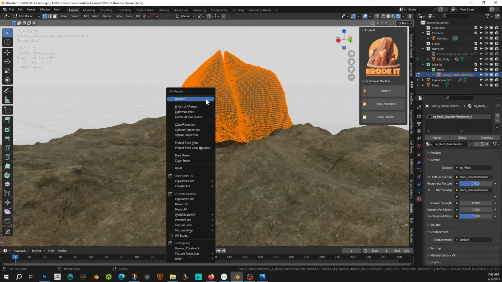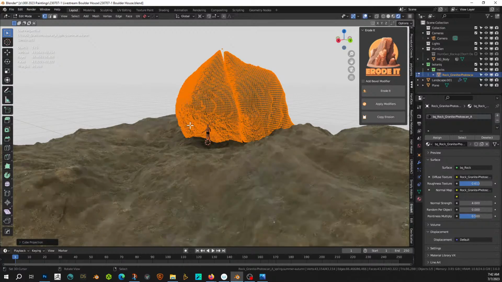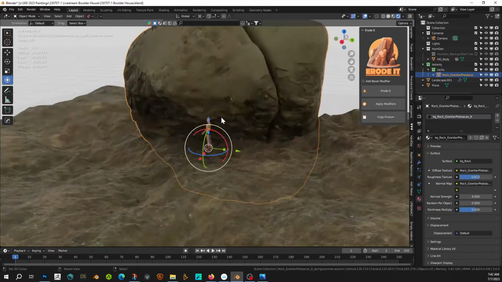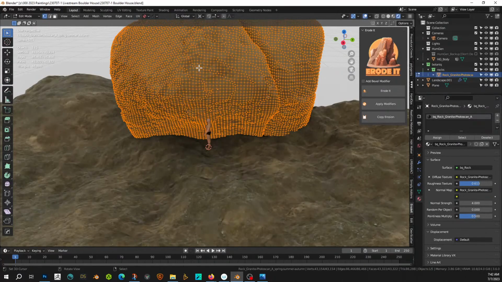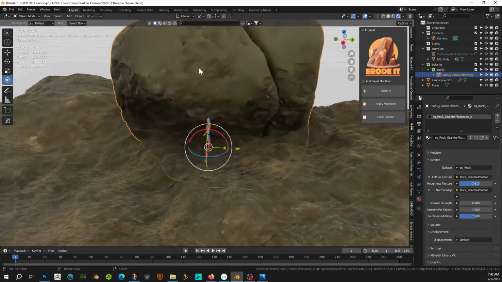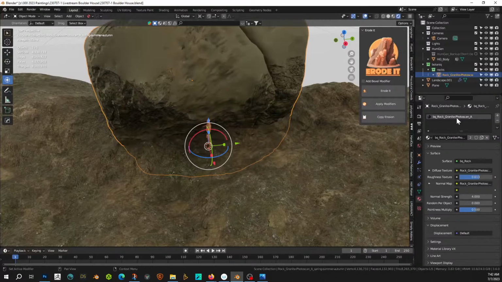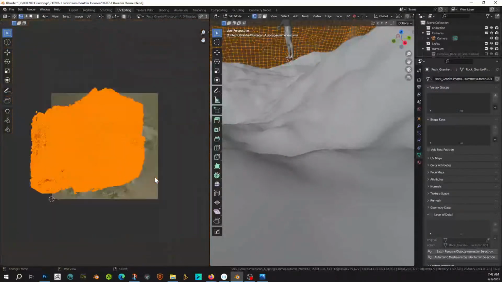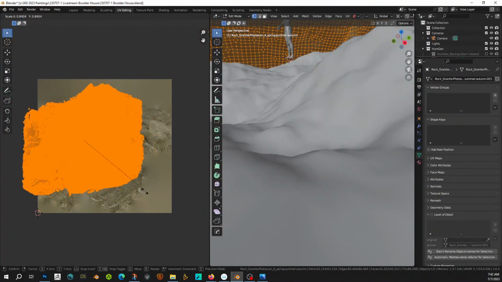U, cube projection. Yeah, no, it doesn't look like it's going to work, does it? Let's check our UV scale.